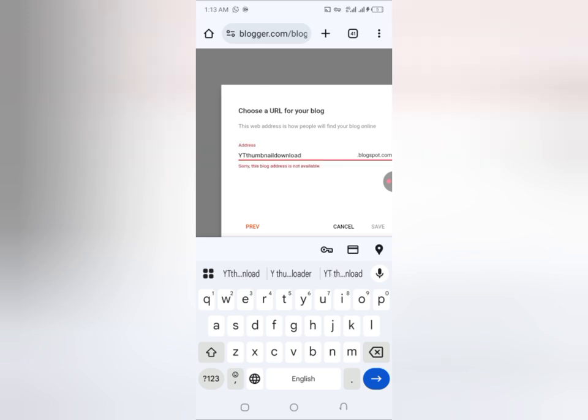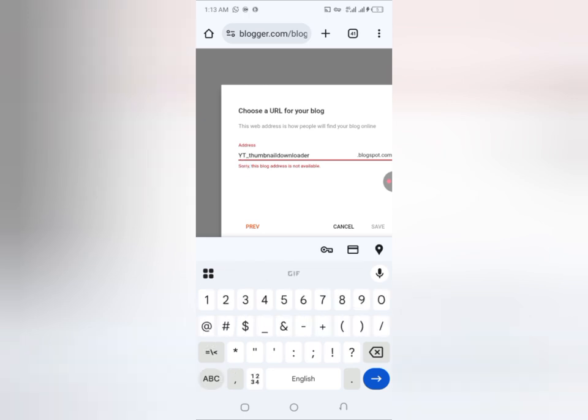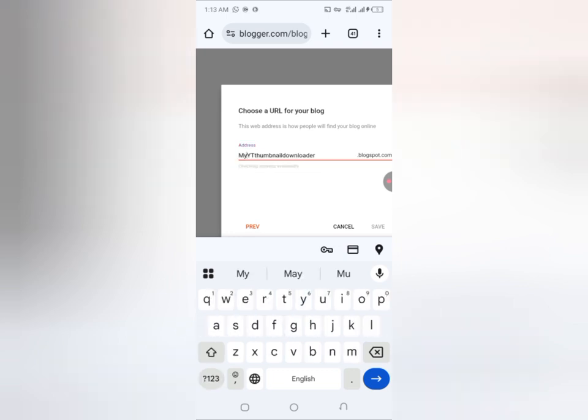Yeah, it's not available. Let me put downloader. Okay, still not available. Let me try downloaders. You have to keep trying until you get what you want. Let me put an underscore here and see if this is available. Okay, it's not supported. Let me put my name at the front and see if this is going to go. Okay, still not available. You just have to find a way to get a name that is available. For this tutorial, let me put my name at the front. I think that should be available.